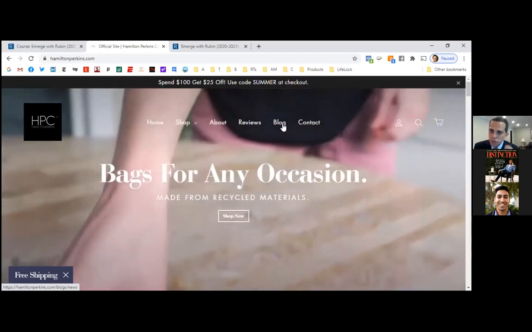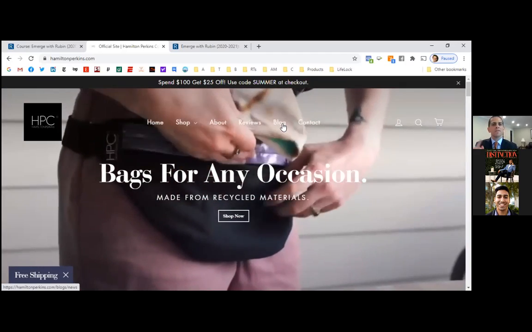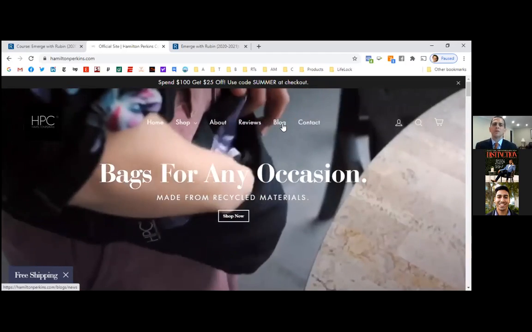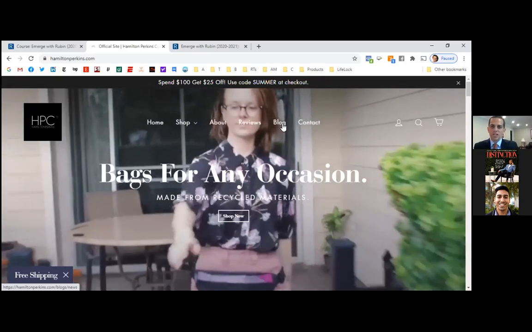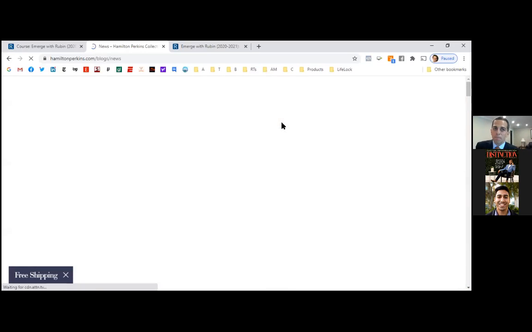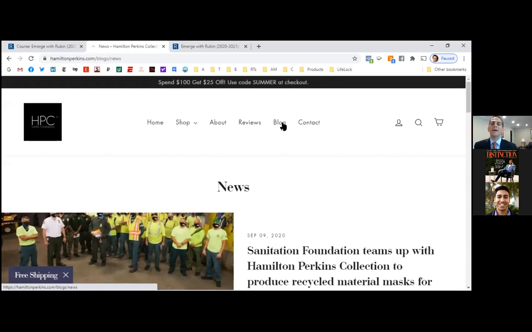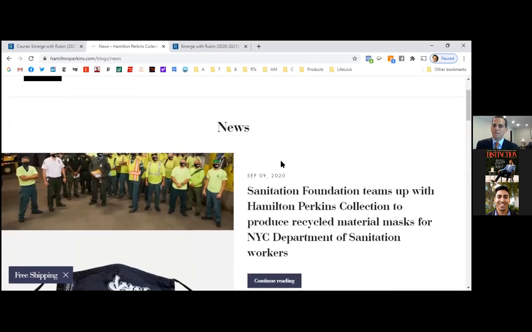This is what I want you to think about for future interviews, when you're applying to colleges, anytime you're about to sit down for an interview, I want you to go to the website for that organization, and I want you to go to a page like blog or a page like press releases or latest news. This is the good stuff.